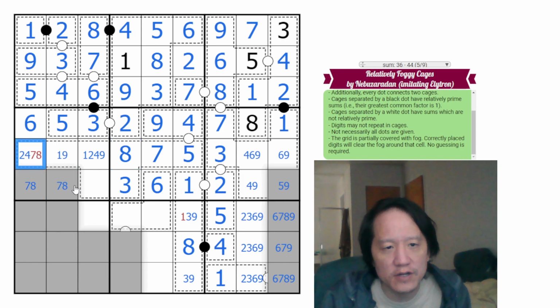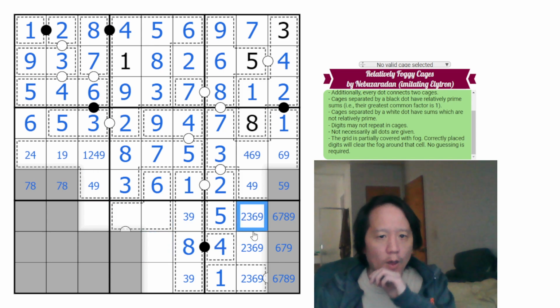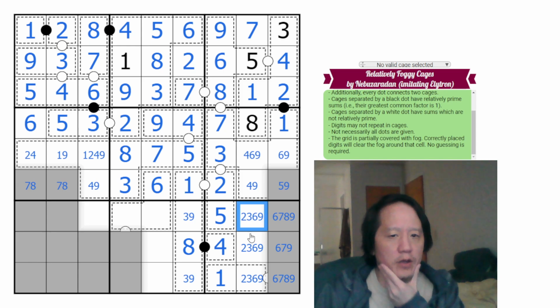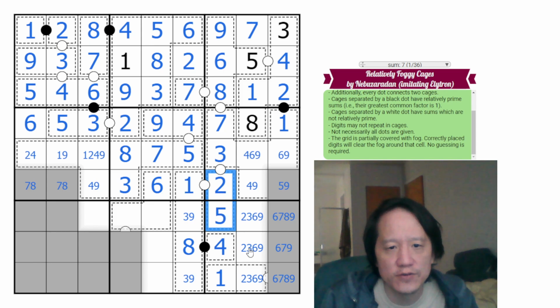So no 7, 8 here, no 7, 8 here. So this is 1, 2. This is 4, 9. That can't be 1. This should add up correctly. So this is 12 plus 8, which is 20. That's 21. So that does work with 7. It has a common factor of 7.